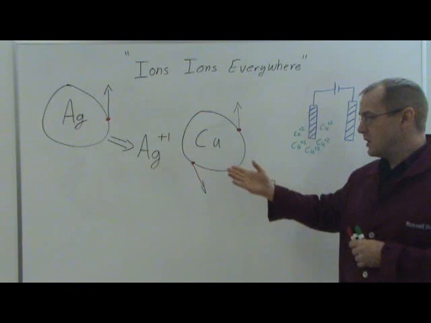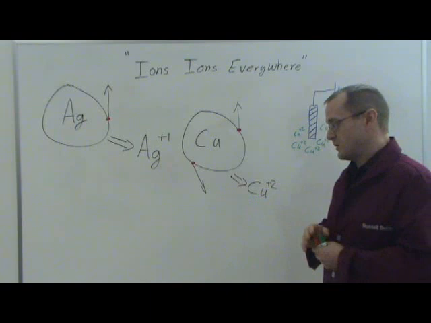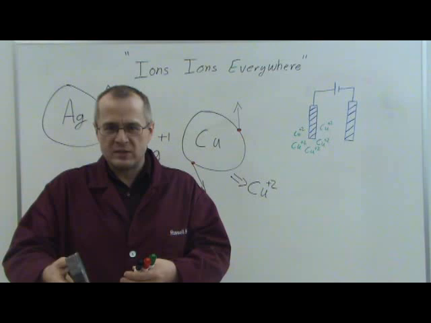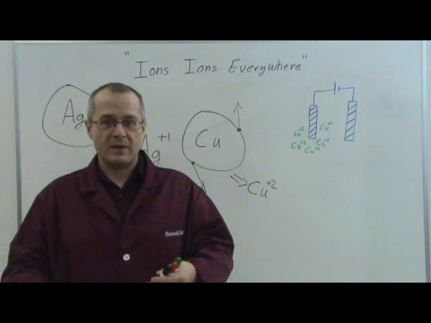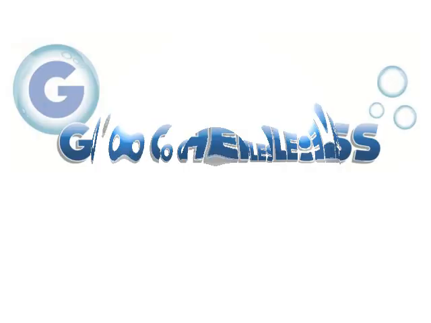Silver works in much the same way. Pass a current through it, the silver will lose one electron. The ion will go into solution and go about finding bacteria and eliminating them, or also fungus and all those other kind of nasty things that grow in your pool. So now that we've seen how ions are formed and a little bit about electrolysis, let's take a little bit of a closer look at how these ions can go about killing bacteria, fungus, and all the other nasty things in your pool.